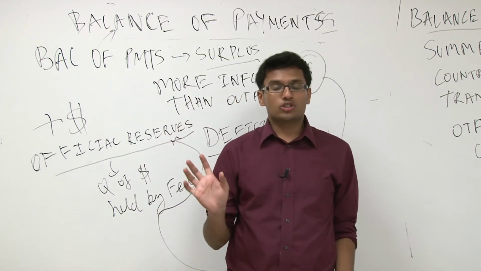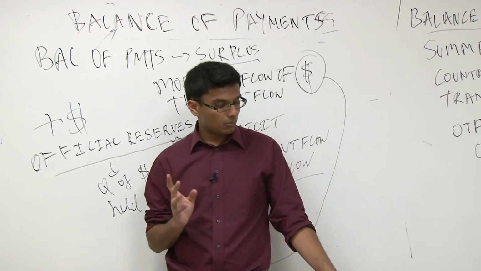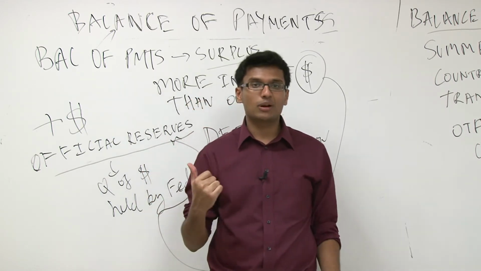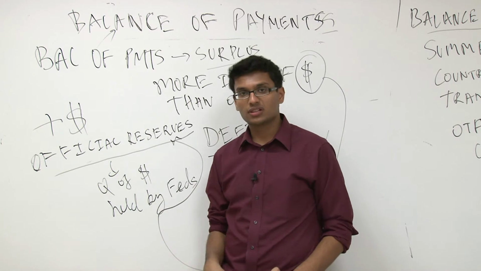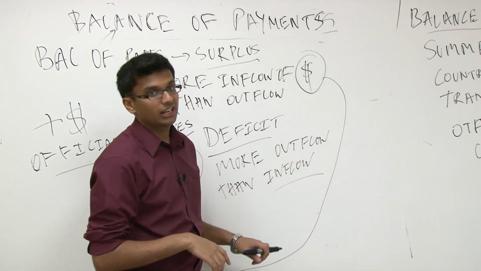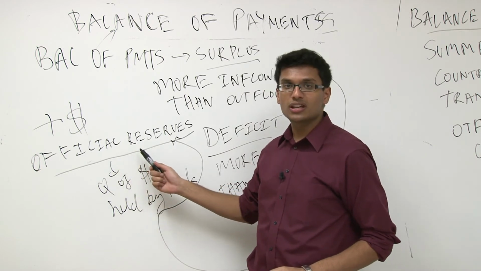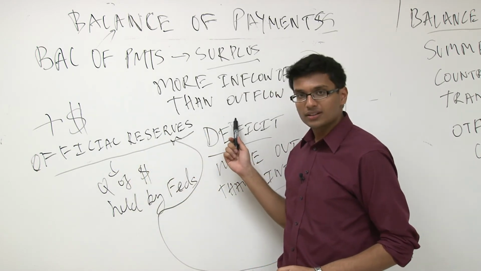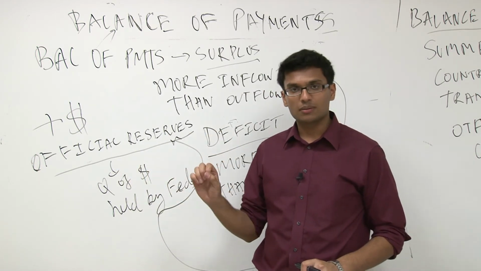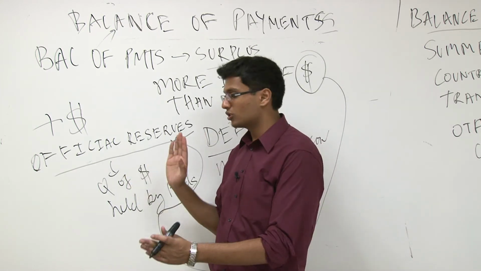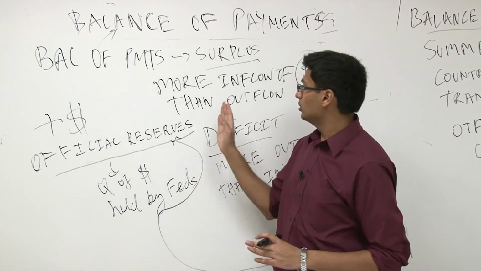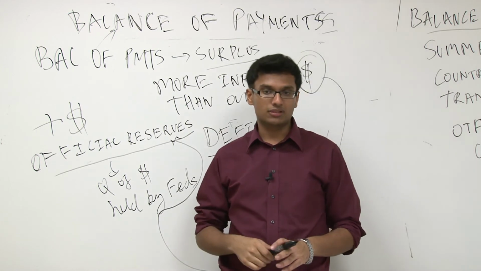Point is, our balance of payments should be even. We should hit that zero number. And if you have a surplus, they take the money out and put it into the official reserves. What happens in a deficit? In a deficit, what they do is that they take this money from the official reserves and pump it back in so that we're, again, back to zero. So the official reserves are a tool to battle deficits and surplus for balance of payments.